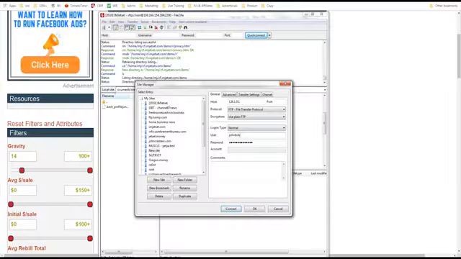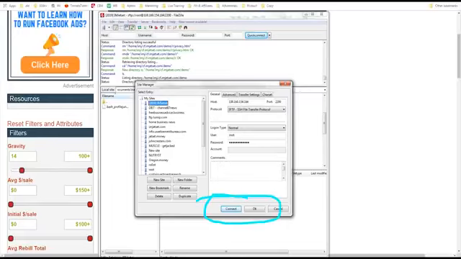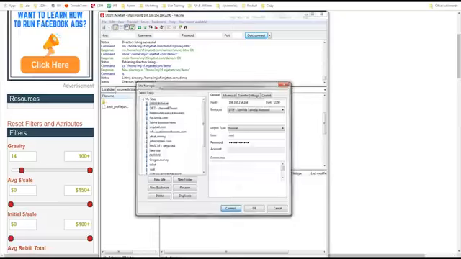Your username may be, you know, like John Bob, and your password may be some weird string of characters or something very secure. Now, what I always do is, in the comments area, I will actually write whatever my password is to get into my website, just so I have it somewhere handy. Once you've entered in that information, you will click Connect.